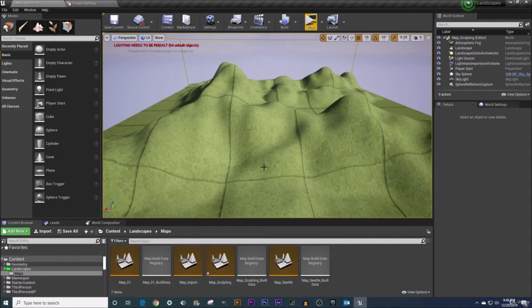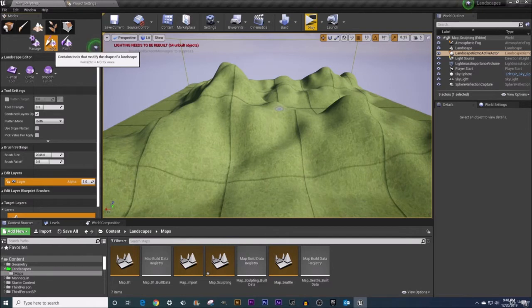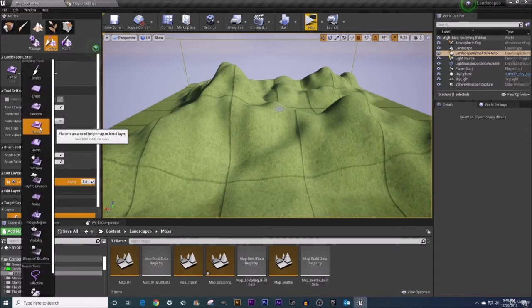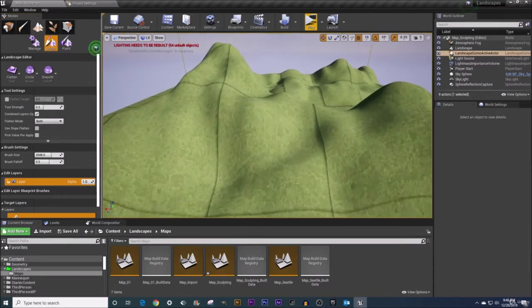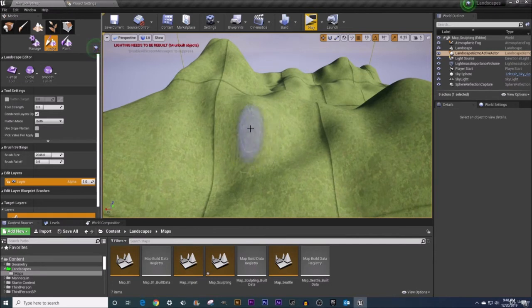And in order to work with the Flatten Tool, I have to make sure I am in landscape mode. Then let's make sure we've got the Sculpt tab here selected. And then over on the left-hand side where we have all of our sculpting tools, make sure you have the Flatten Tool selected. Now, this is a pretty simple tool to work with on the surface, although it's got many layers of depth. So if I just zoom in on the side of my rough-looking mountains right here, you can see my brush. I've got familiar parameters here for my brush settings, brush size and brush falloff.